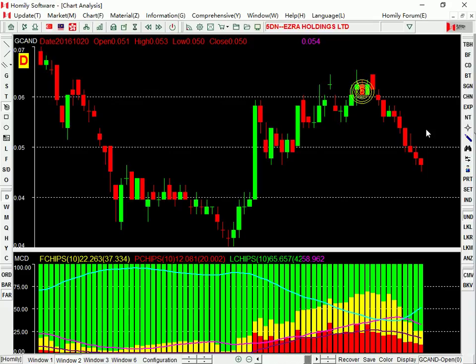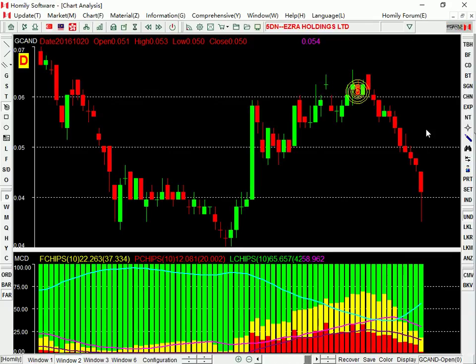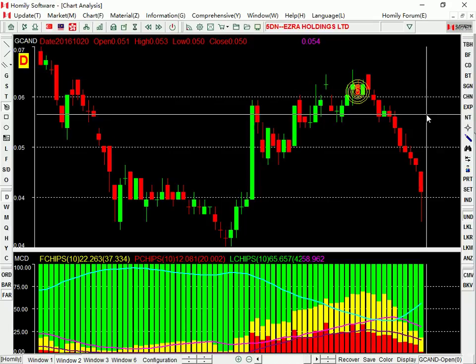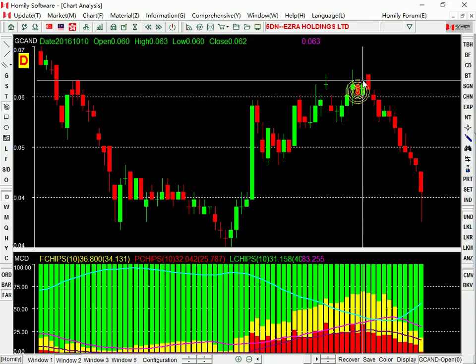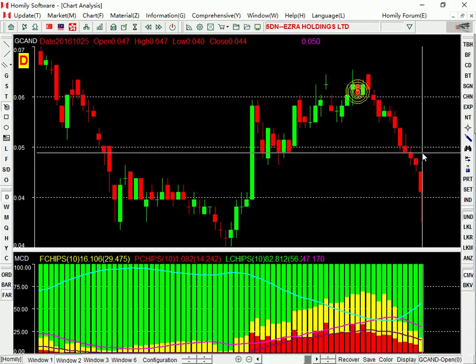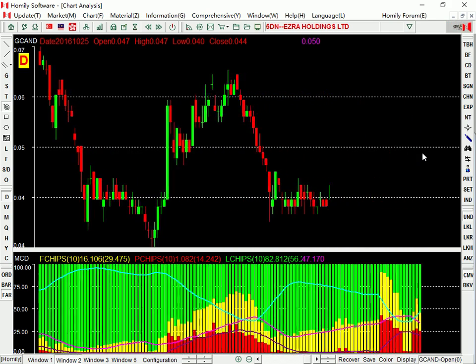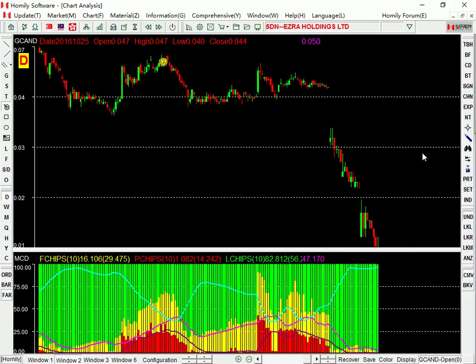Then it continues to go down, sell or not? You will tell yourself, I should keep it because I lost much. So we wait and see, sell or not. It's difficult to sell because if you buy around here at 0.0662, now it's 0.044. Will you sell or not? You will keep it. Then if you keep it, you will suffer great loss. So why is the stop loss important? If you know how to stop loss, you will not lose so much money. Maybe lose a bit of money, but not so much. But if you don't know how to set a stop loss, you will lose much.